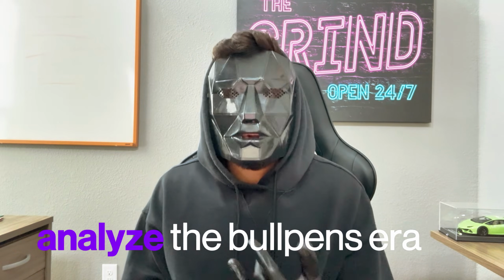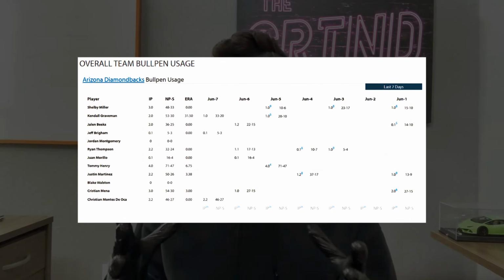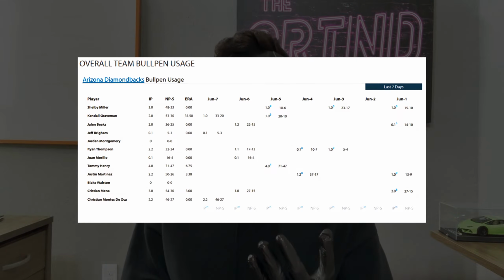The biggest thing that you need to look at to make sure you're analyzing that properly is the bullpen's ERA, the whole bullpen, the team as a whole. What is their ERA? And then there's something called their recent workload, or you can look at the bullpen schedule. If all the good bullpen pitchers have recently just pitched, the likelihood that they're going to pitch today and be able to do it well is very, very low. That would be a piece of information I would consider when betting on a specific side or team.